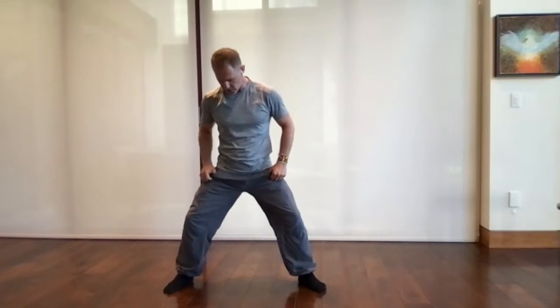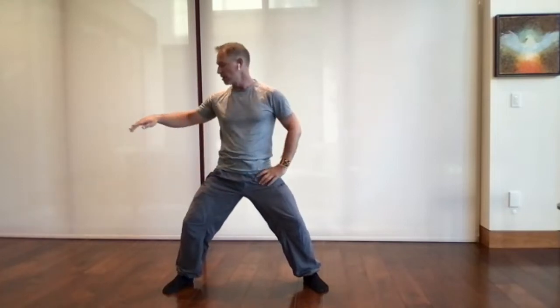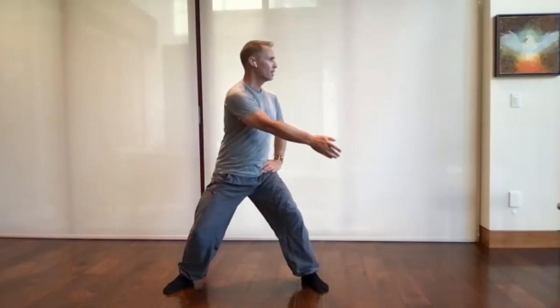So we'll go wide. It's a silk reeling exercise, a Chen style silk reeling exercise. So go wide with the feet. Drop down, drop the tailbone, sink the chest, body very upright. All right, in this hand, one hand on the waist, and I'm going to shift and turn my waist and swing this hand behind me. And then shift and turn my waist, and the hand follows through.